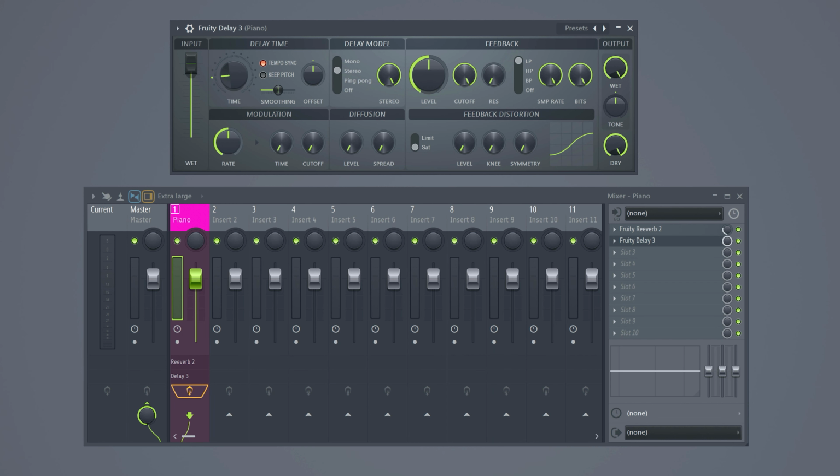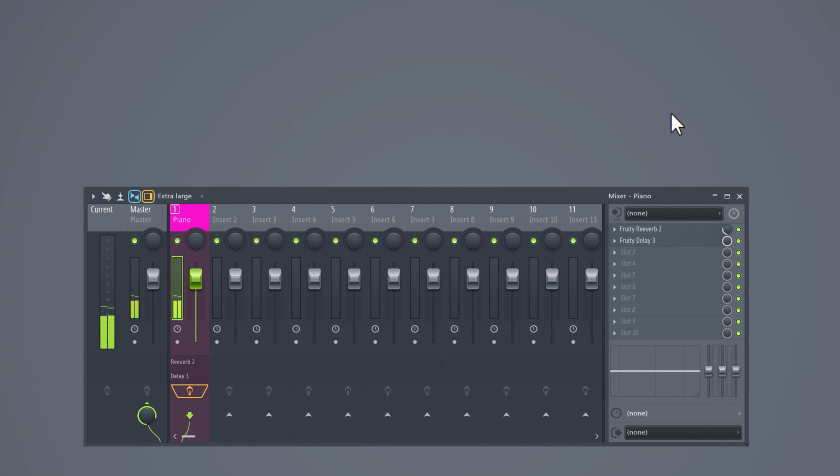Another effect you can add is the Fruity Delay 3. Once it's open, play around with the delay time, and if you want, you can also mess with the other settings. Decrease the dry to 0 and close the plugin. In the channel rack, again, mess with the mix knob so that the delay is subtle. You can do the same thing with the other sounds, but don't do it on the bass. I mean, you can try it and then listen for yourself. It will completely destroy it.